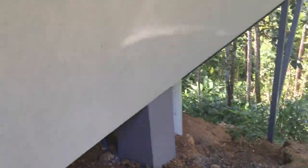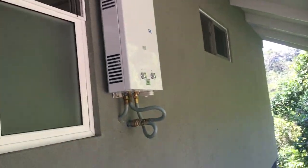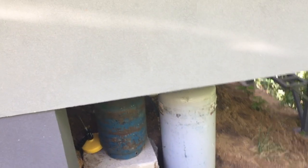There's a gas network in the house. That is the gas heater for the entire house. And this is our gas tank, so you got a 100-pound main tank and a backup 25-pounder, and distributing that through the hot water, the stove, the dryer, and barbecue.